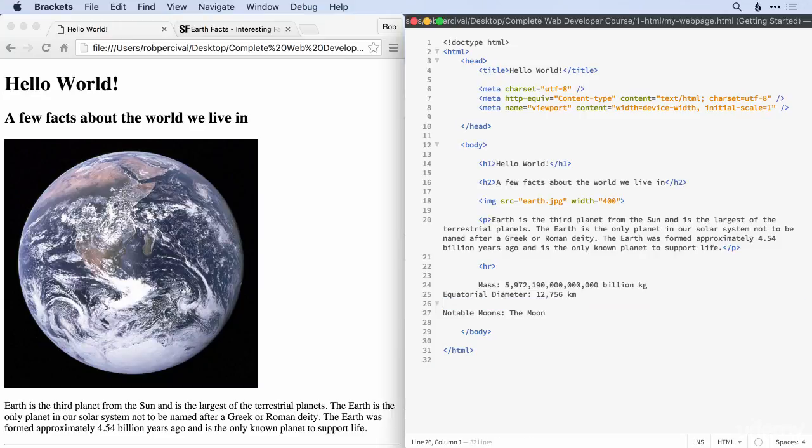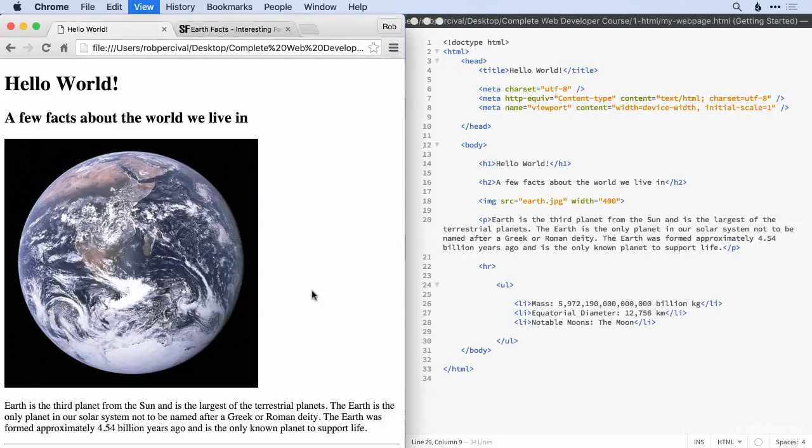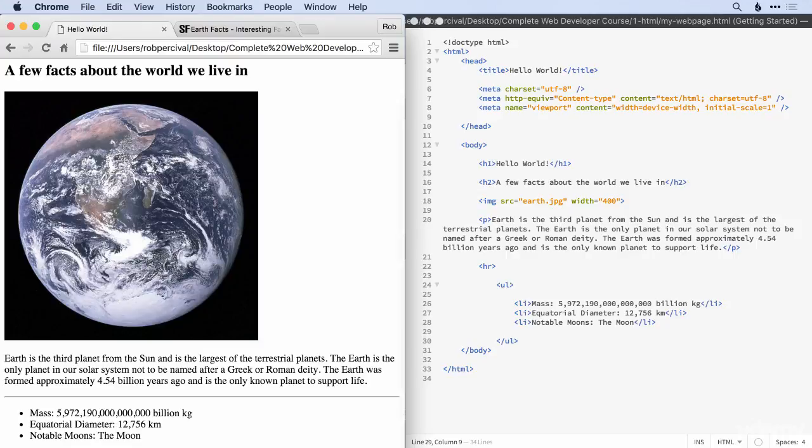And actually, just to keep things simple, I'll only have 3 of them. And I want an unordered list. So that's a UL. And each of these is going to be a list item. So let's pop that at the beginning and end of those and indent them so that the code looks really nice. Great, let's just check. There we go, I'm liking that.